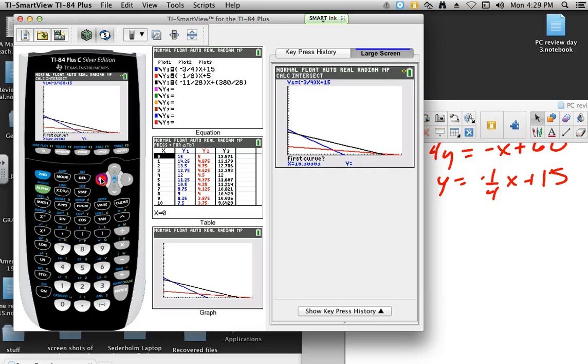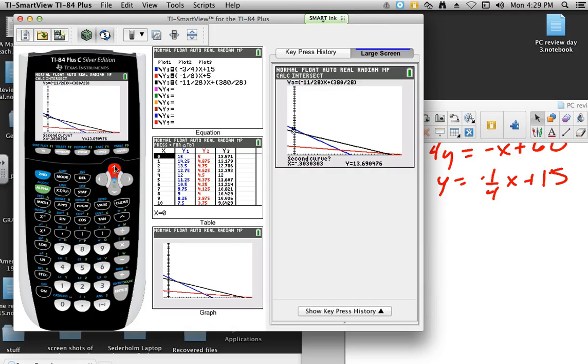All right, so here's what happened. It kind of defaulted back to the red. I'm going to make sure that Blinky is on the upper portion there, that blue graph, and press enter. And now that I see that Blinky doesn't know which one to use, he went to the red, I'm going to hit the up arrow twice, and that makes it go to the black. You see how it kind of went in order? It did red, blue, then black. So enter, enter through guess. And there's a second intersection of 4.12.